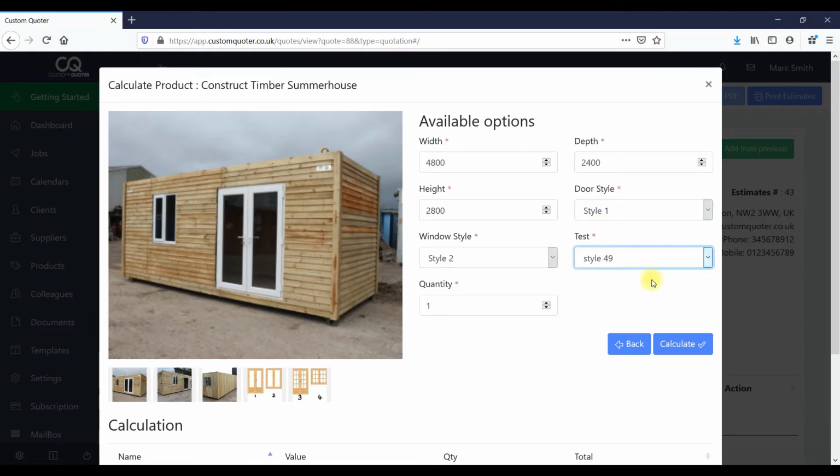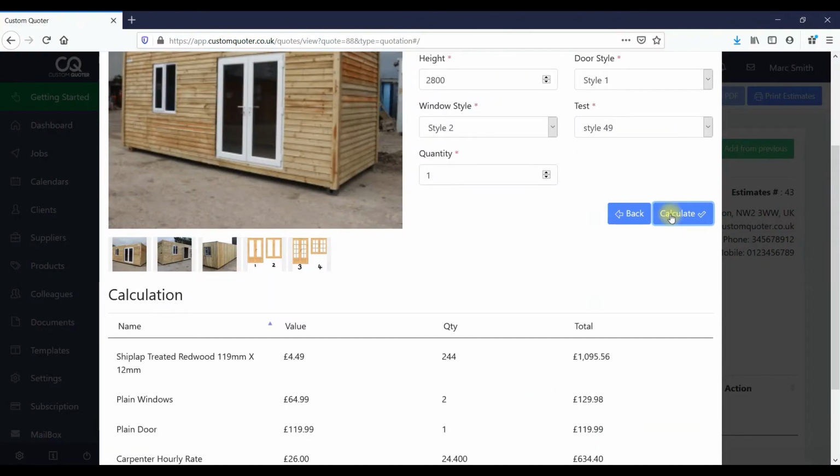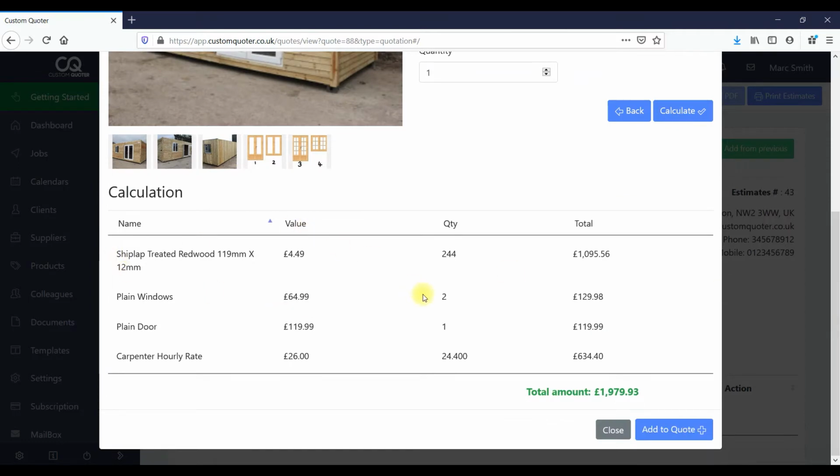So the idea for this form is that you can create this in any way that you want and as complex as you want. So if you need to add in a skip, it will have a price. If you want to add in specific labor, you can add that. If you wanted to add in an advertising cost, that you have a cost for advertising and you want to add that into any product, you can do that. So here you click calculate and immediately you've got the cost of the job, and obviously it doesn't make a mistake because every formula has been built into the system and it calculates accordingly.